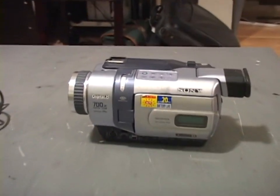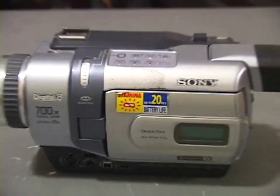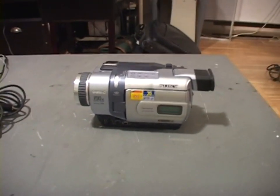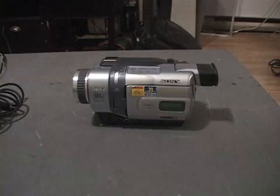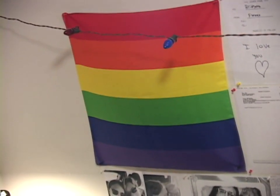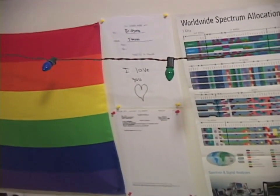I can use the zoom ring here. Like that. Our neutral density filter. There's the first level neutral density filter. And there's the second level. Look at the colors. A 3CCD system is so much better at picking up colors. That is so beautiful.